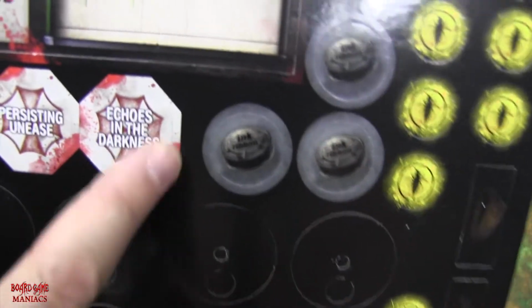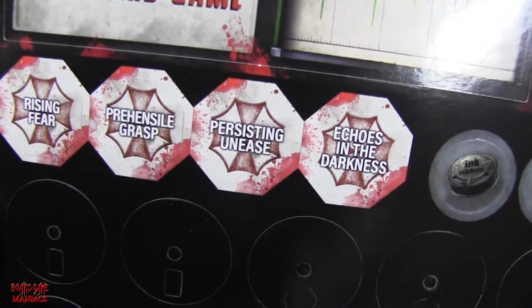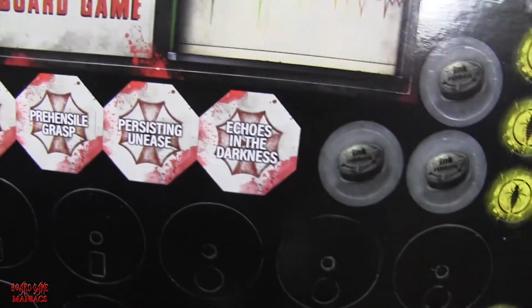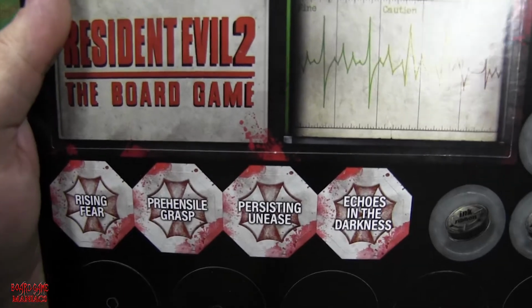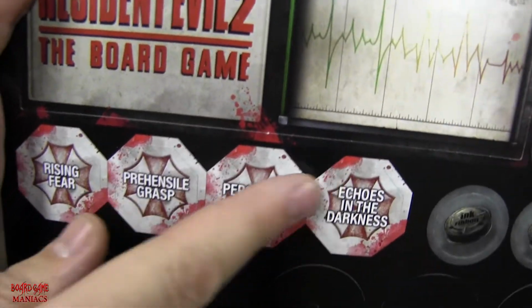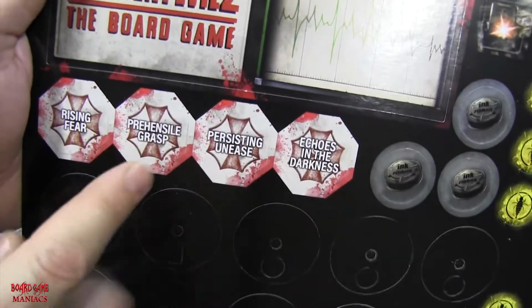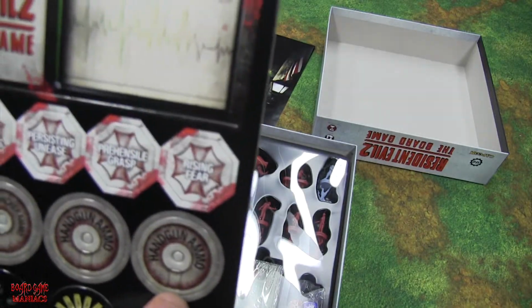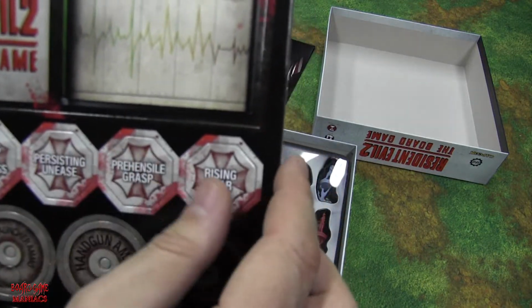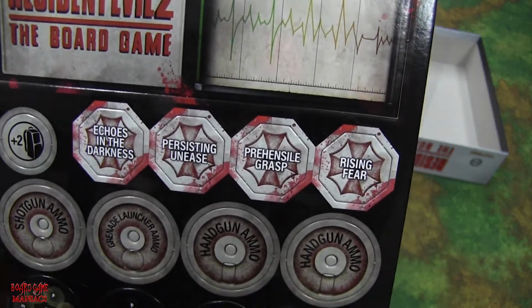That will be interesting. Now, you can see here certain tokens, like echoes in the darkness, persisting, rising fear. I'm not exactly sure what that is, so I'm going to have to find that out. I just took a quick look in the book: these are sustained effect tokens. During the game there are effects and you will sustain certain things. There are 8 of these. They're double-sided, so they could be more than one effect. They're the same on both sides, so there'll be 8 of these that you use during the game.